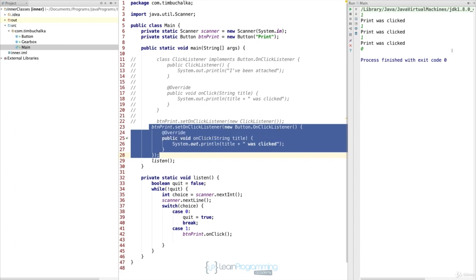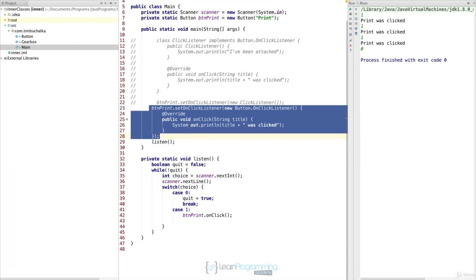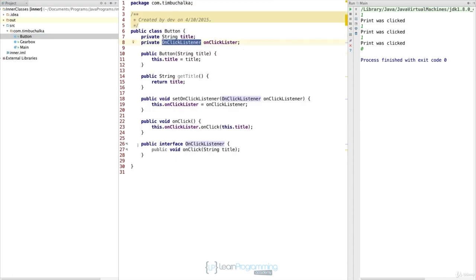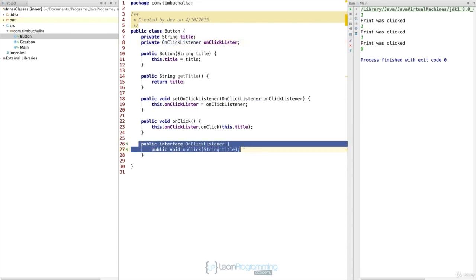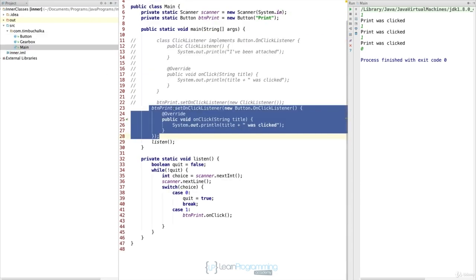So that's what an anonymous class is for. And you can see that we overrode the onClick method, which we needed to do in order to ensure that we implemented the interface correctly. And it does that quite nicely. So the new object has no name, and it's declared in the expression passed as a parameter to the button setOnClickListener method. So you've now seen the various types of inner classes.